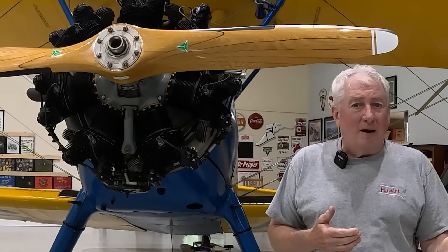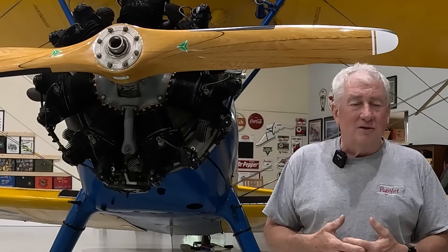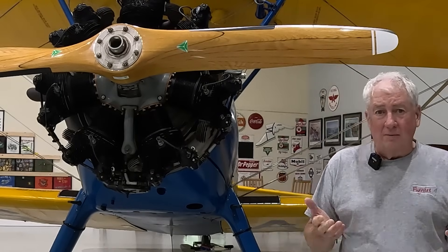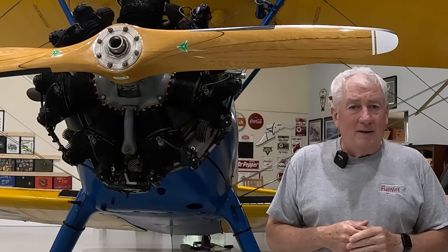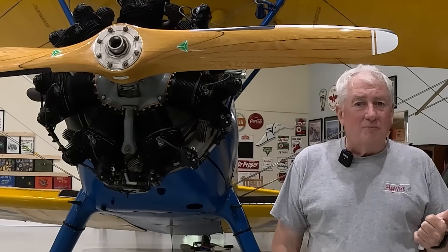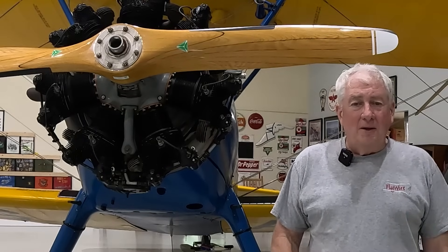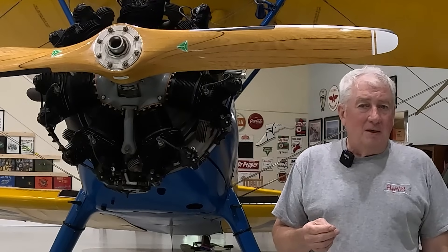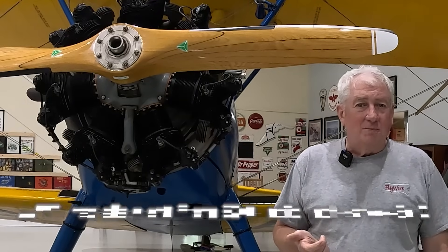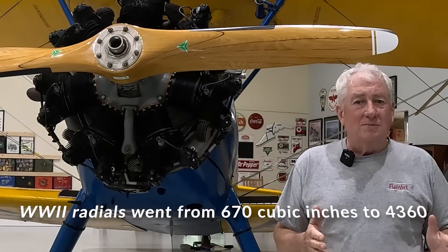You do get more power because the flame front burns in a controlled manner inside the cylinder at much higher compression ratios. And with turbo-supercharged engines, it went pretty high. High octane enables high compression and high horsepower torque production without tearing the engine apart. More power is always good. Remember, all these engines need to be light, and there is a limit to how much bigger displacement is going to help you.